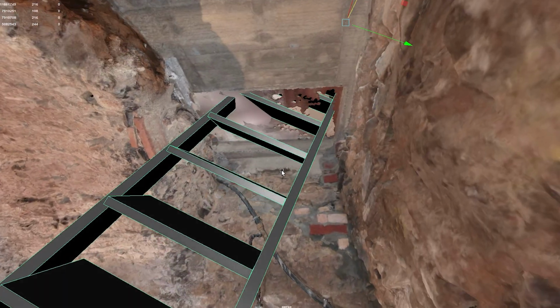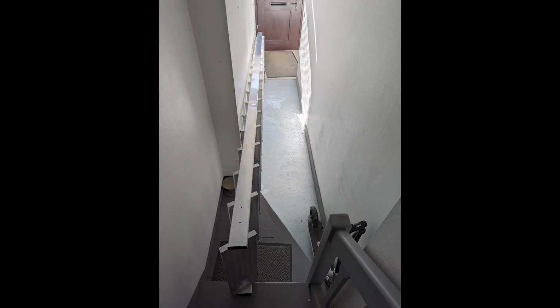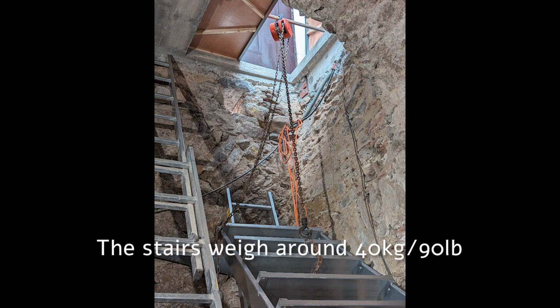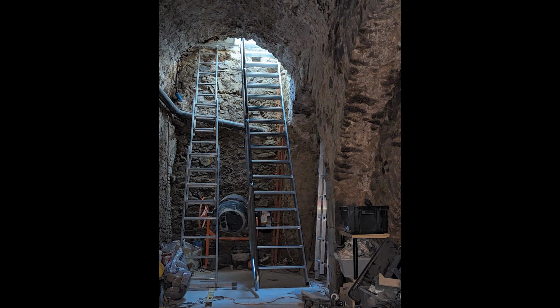It took some time to be made, but after that it went really quite easily to get it delivered into the cellar and installed. So for the installation I used a chain hoist, a cranky clickety kind of thing. And I put it on top of the trapdoor using a huge mine bar, I don't know what you call it. And it was quite sturdy, really stable. And yeah, it went really quite easily. And after that, I only adjusted the bottom of the handrail. So yeah, everything is great.